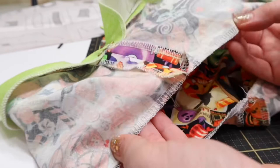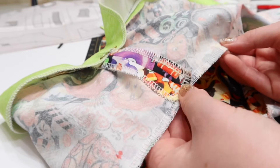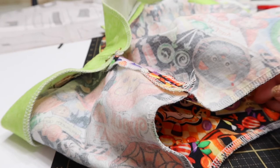Might just leave it like that, but that's the kind of thing you need to look out for in terms of reading the whole pattern first to get a sense of what it's expecting you to do and figuring out. Let's hope that I don't screw anything up.